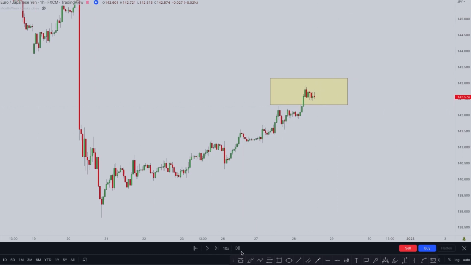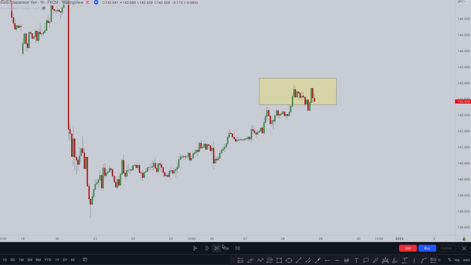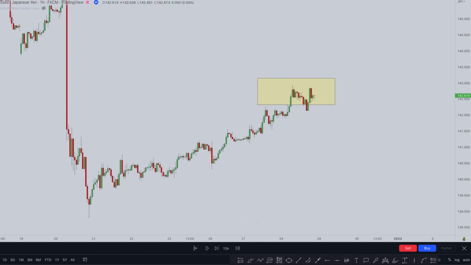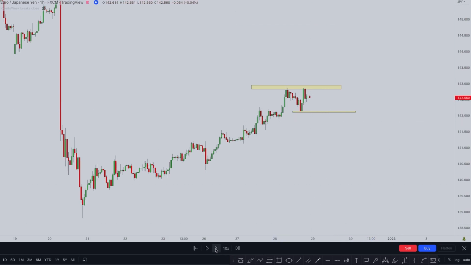So if we play this, I had my first top right here, right? There's a possible double top formation. So I had my first top right here. Price came back, created a second top. What I was just waiting for is the break of this neckline. Once this breaks to the downside, this is a confirmation of a double top, and that is a reversal pattern in the market, right? So that's exactly what I was just waiting for.